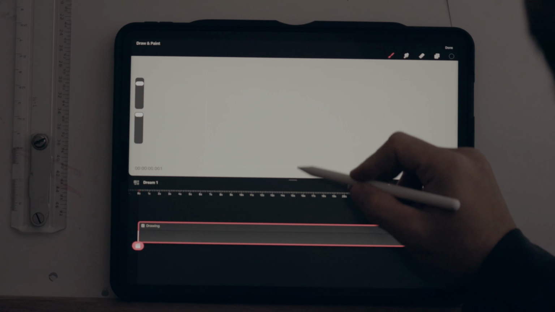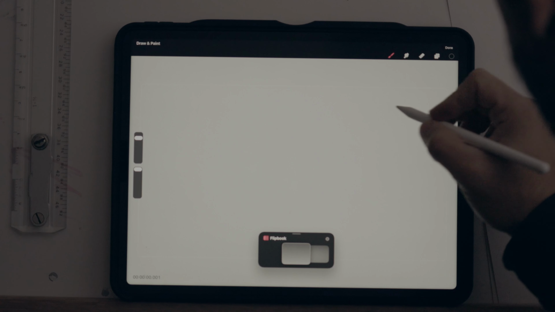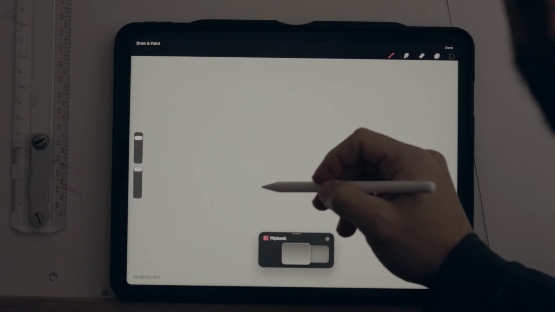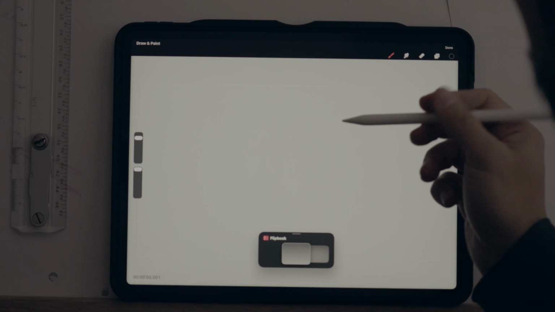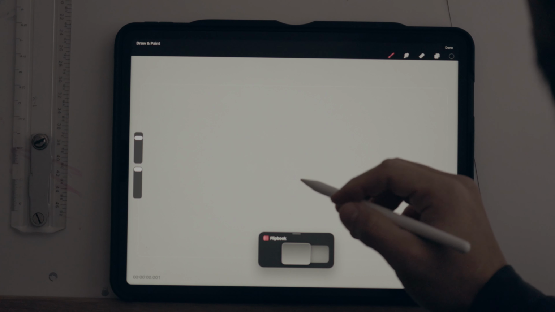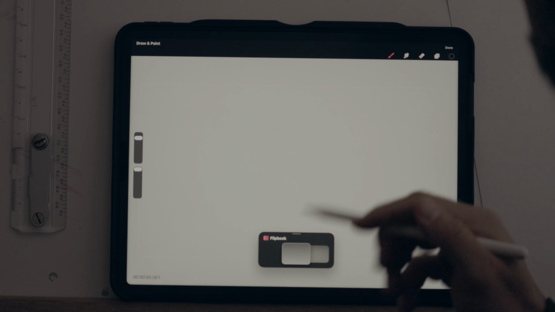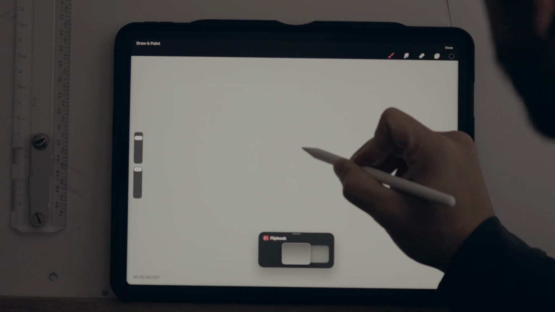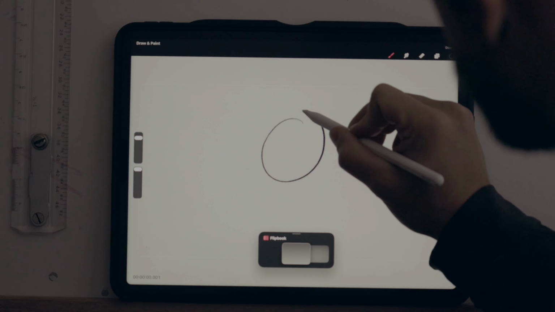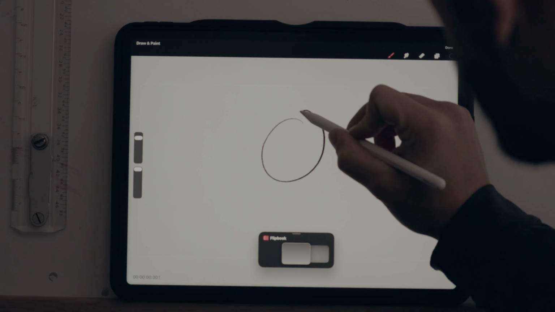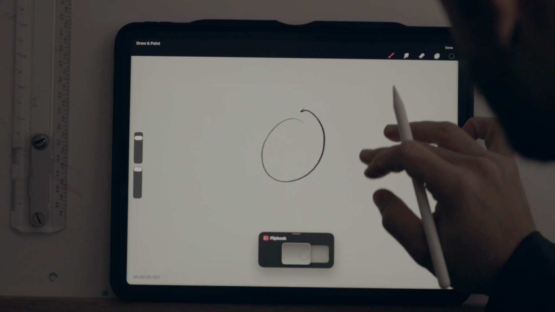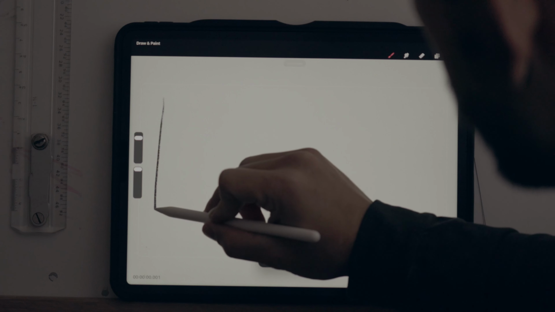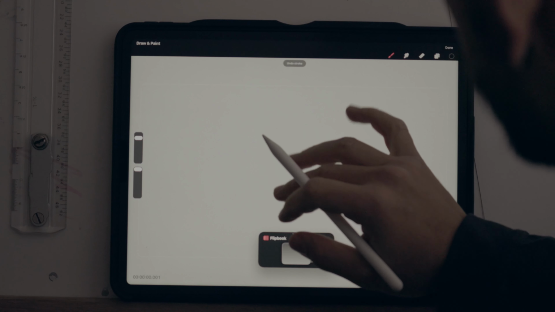So I open Procreate Dreams, I try to do my little sketch, and I can't find any of the symmetry options. And I'm like, oh, that's gonna be a problem. But I'm like, okay, I can duplicate the track, flip it, doesn't matter, I can find a way. And then I try to do my draw and hold for the circle, and that doesn't work here. Let me try the straight line. Oh, that doesn't work here either.